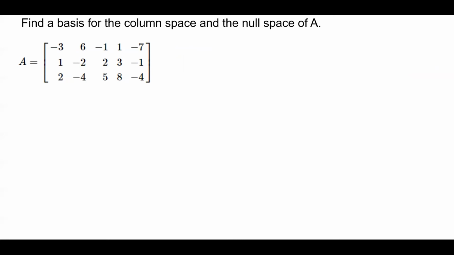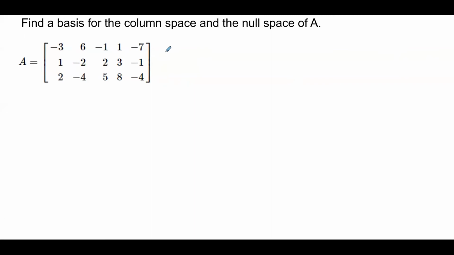And to find the basis for the column space, I know that the columns of A already span the column space, because that's what the column space is. It's the span of these vectors. So that's already taken care of. What I need to do now is figure out which ones are independent. I know that they're not all independent from each other because I've got too many vectors. So which ones are independent? The vectors that are independent will form our basis of the column space.